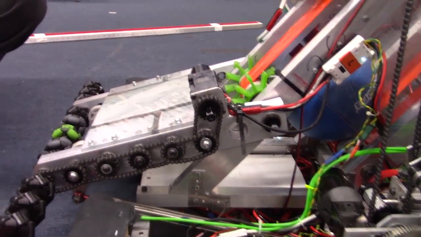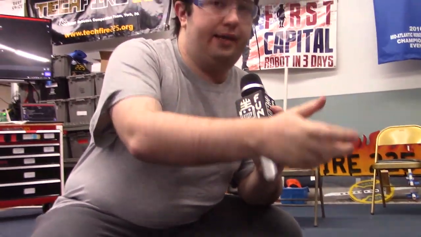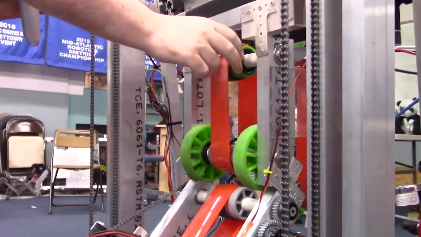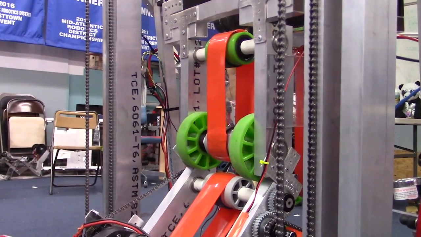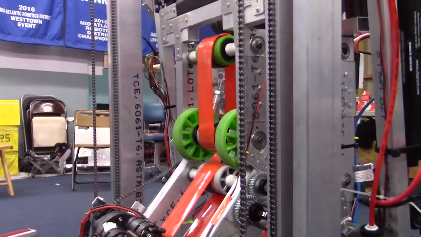And since we don't know where balls are within the system, there's some conditions where it'll end up bunching up. If we had more time, we would probably put more sensors throughout this indexer so we could prevent that in software. But what we do now is after we have intaken the ball into the indexer, we just run this stage in reverse for about half a second and that does a pretty good job of keeping stuff from clumping up in the shooter wheel.